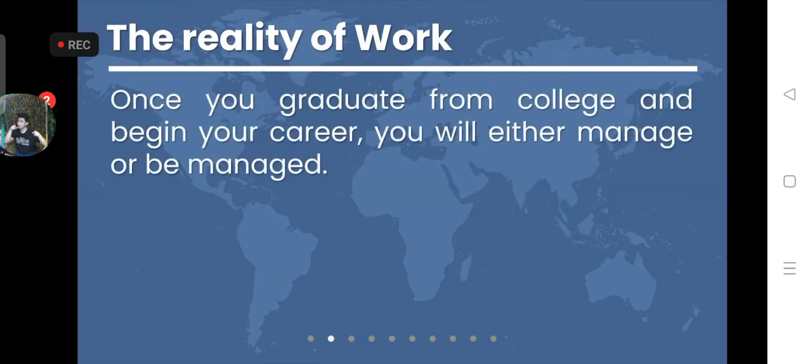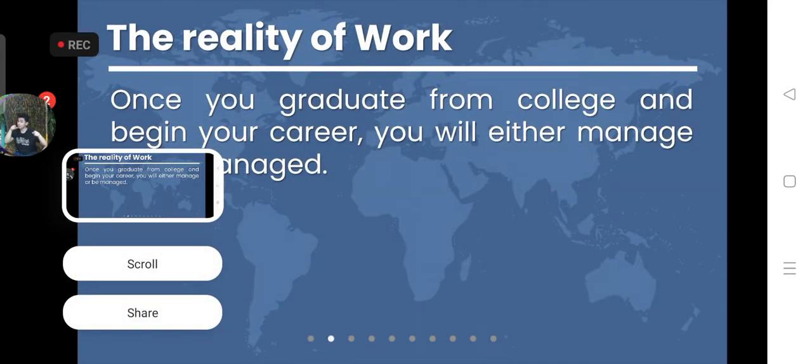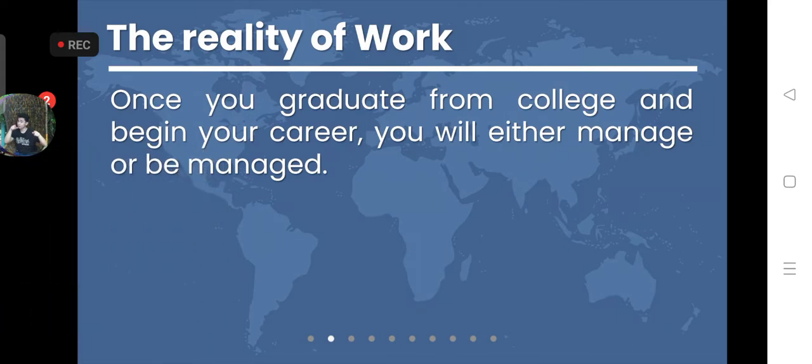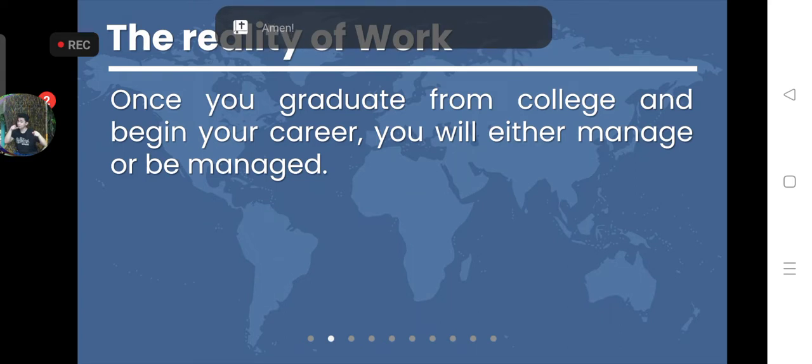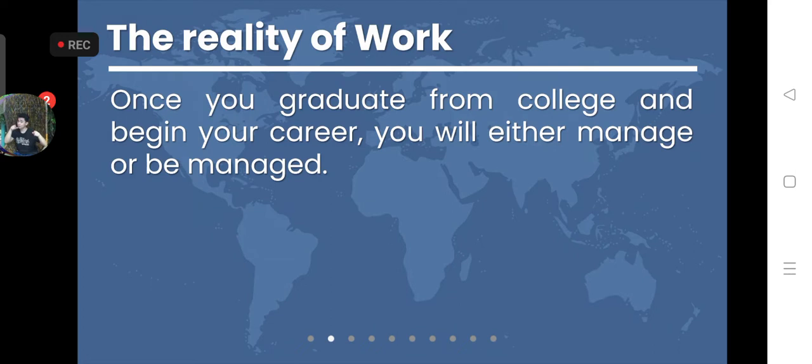The reality of work. Once you graduate from college and begin your career, you will either be managed or be managing. If you choose to work in a company, there will be a manager who will guide you and help you know the basics of your work, wherein later on, you can experience tougher jobs or be given a chance to manage and handle people in your team. On the other hand, if you put up your own business, there is a possibility that you cannot do it alone. Thus, you will need workers and you will assign and manage them in their respective workloads.